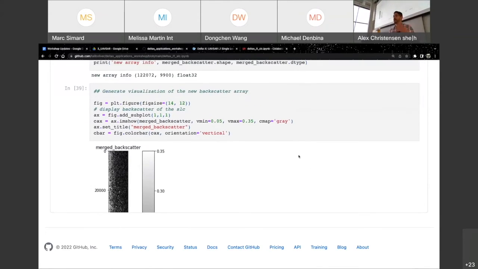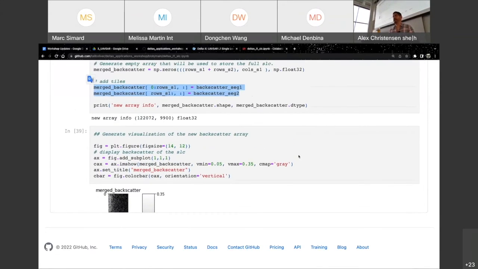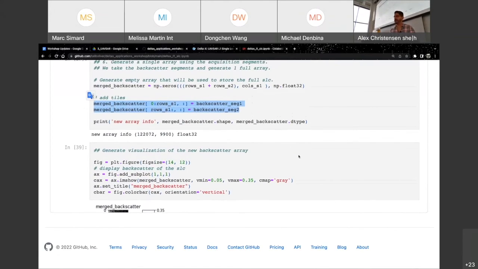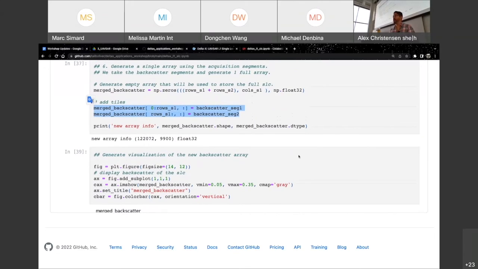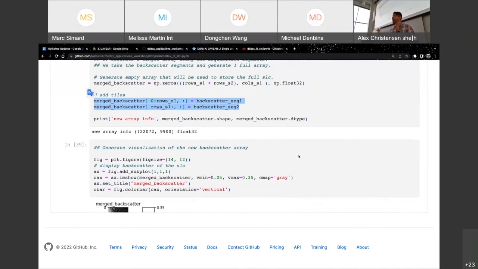If you feel comfortable with interferometry, anybody online or any of you here in the room, you can download this data as well and generate your own interferograms, do your own unwrapping, and go all the way to level 3 if you want to. If not, there's also the level 3, and you don't have to worry about this data. It's just so that you know that it's available as well.